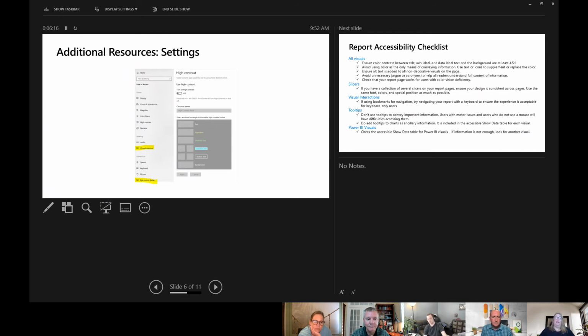And then the eye control, I think, would be really great too. If instead of hitting the tab key, a report could be set up so that the tabs flow in a storytelling kind of way, and you could use eye control with that, I think that would be really helpful too. So I was just intrigued when I saw those earlier, and I called them out here in this presentation.